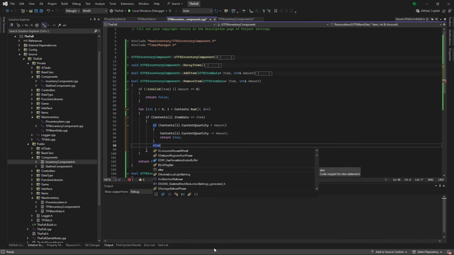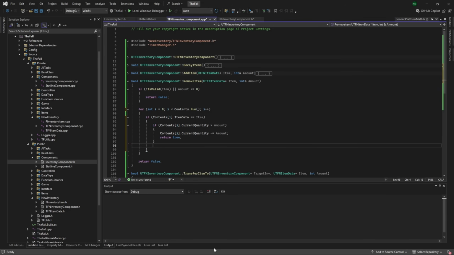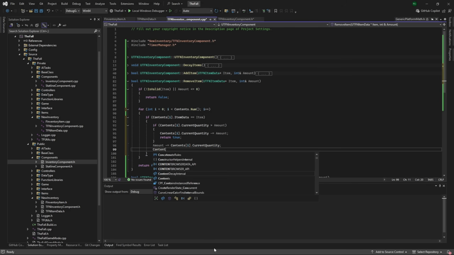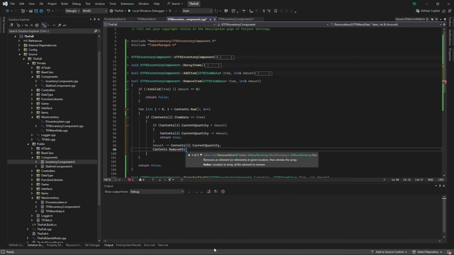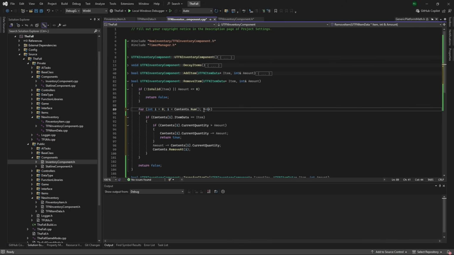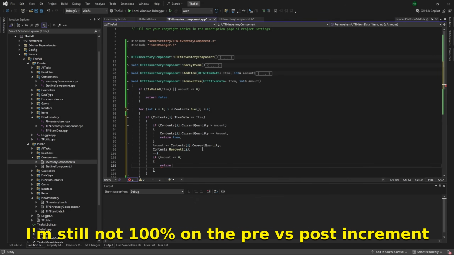Else, well, we don't even need the else. So it's going to be amount minus equals contents I dot current quantity, contents dot remove at, oh no, I was doing plus plus I. Remove at I. There was a reason why I was doing plus plus I. So minus minus I. If amount less than or equal to 0, return true.